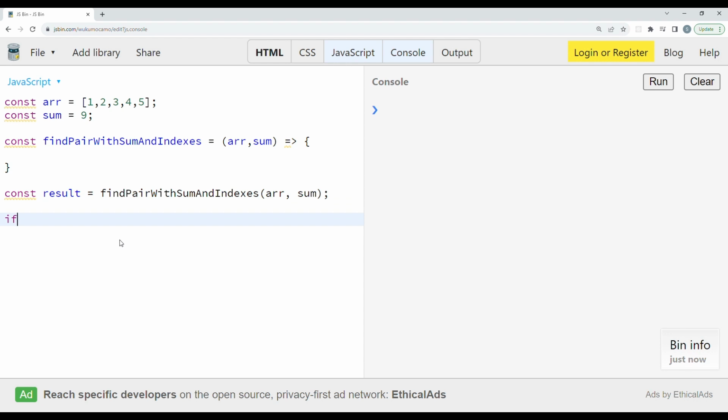Now based on this result, we are going to log the strings. So here, if the result value is not equal to null, then we will have some pairs. We need to get those indexes of the pairs by using destructuring syntax, equal to result.